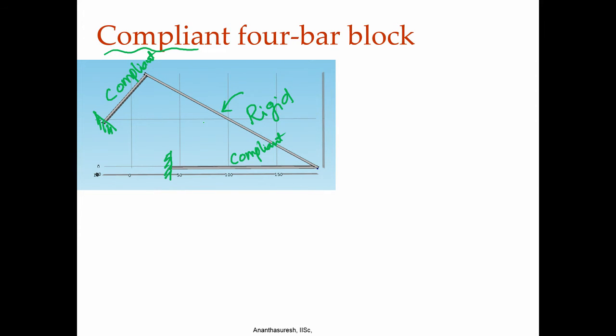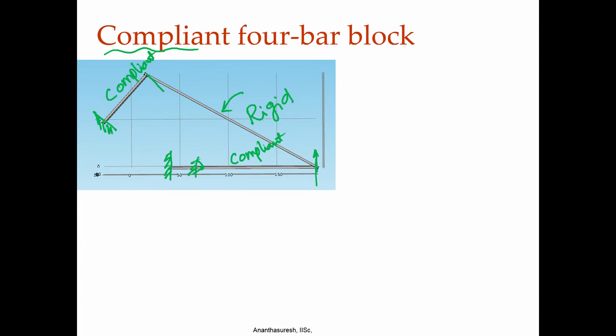So, we know that whenever you have a cantilever beam like this, instantly no matter how you apply force here, if it has any component in the transverse direction, that is in that direction, it will tend to move like that, because with the pseudo-rigid-body model we know that 5/6 of this length, it appears to be pivoted there. So, it is going to move like that. Similarly, this is going to move like this, right, which way, this way or that way does not matter, but this is the general direction.